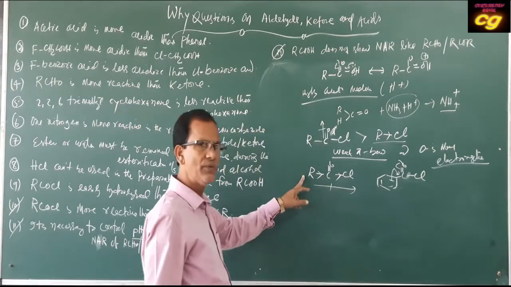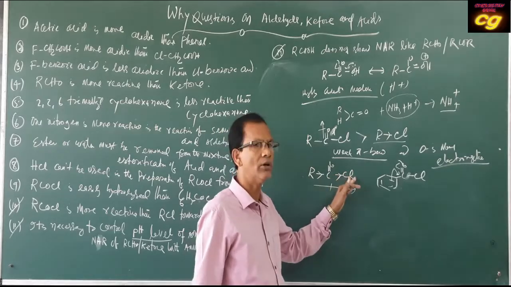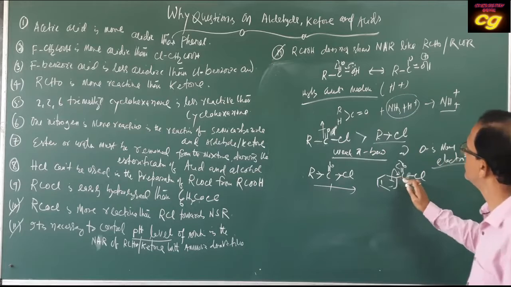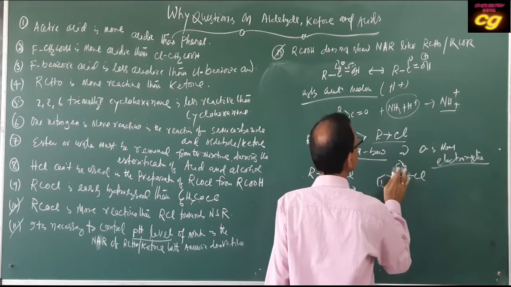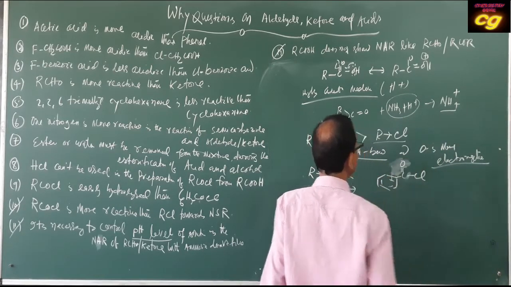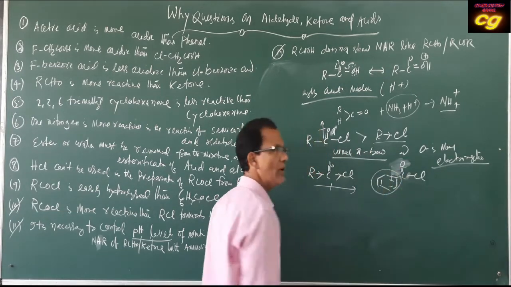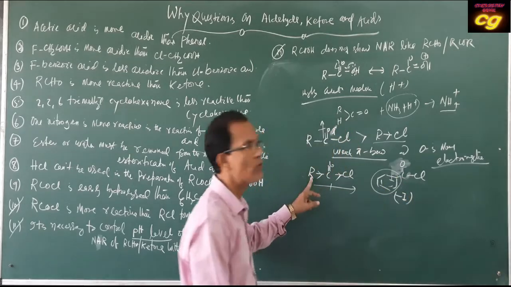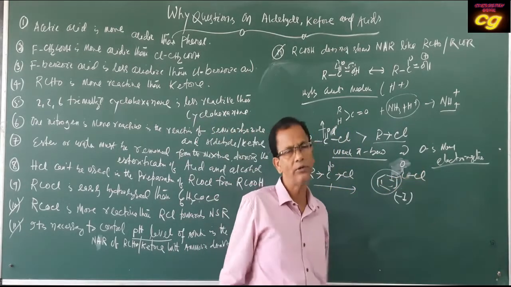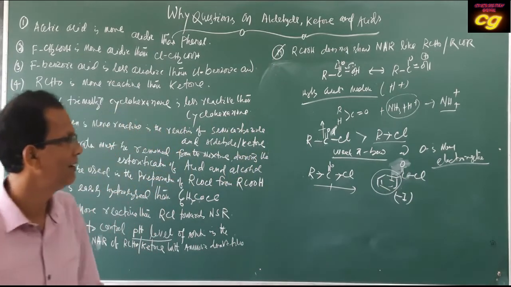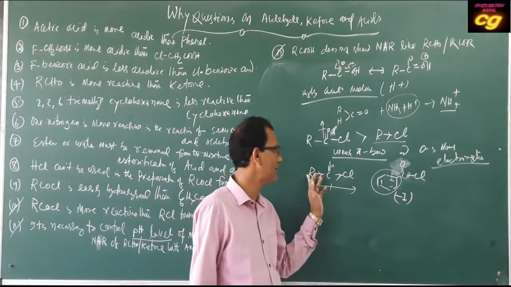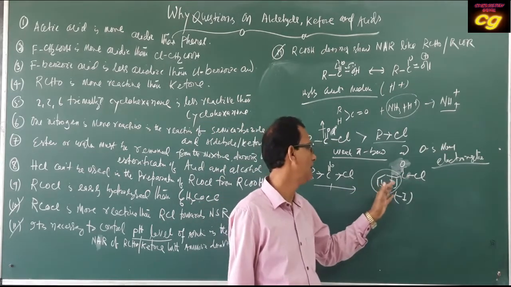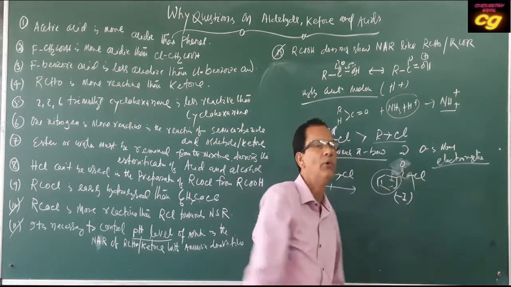Here R has a plus effect, it is facilitating the breaking of the C-Cl bond. But here, you can draw the other structure, this group is an electron withdrawing group, phenyl has a minus effect. R has a plus effect. That's why C-Cl bond breaking will be facilitated here. R facilitates the breaking of the C-Cl bond, but the phenyl group, due to being an electron withdrawing group, obstructs the breaking of the C-Cl bond.